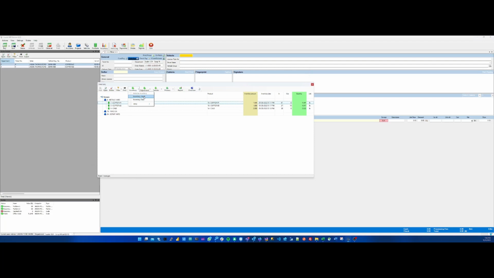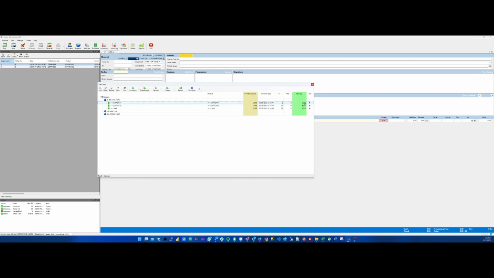So we can do an inventory check, which, if you're walking around the yard and you want to say, hey, this is October 1st, I'm going to do an inventory check, and this is what I have on hand now. So I'm going to just do that for copper number 1 real quick. And instead of 1,561, I'm just going to say I have 2,000 on hand now. Unit price of 3.05, and we'll put the date in for 10/1, even though we already are recording the date. So that resets my in and out and puts my quantity on hand at 2,000.